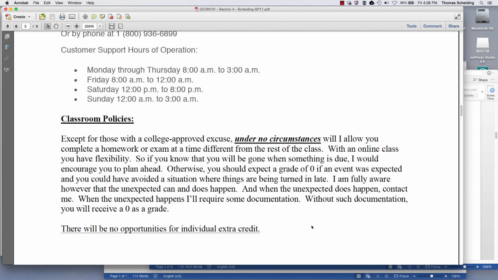The biggest thing, in terms of classroom policies, is that the deadlines are not absolutely 100% firm, but they're pretty firm. You're well aware at this point of what the deadlines are going to be, so plan appropriately. I do that not because I want to enforce order or be the boss. Rather, I'm doing it just to be fair to everyone else who has done things on time. To give someone else more time can be unfair. I say can, it doesn't have to be unfair. Obviously, if something really bad happens to you that was unexpected and you missed the deadline, you should be telling me, right? Because it's only fair then that you would have more time.